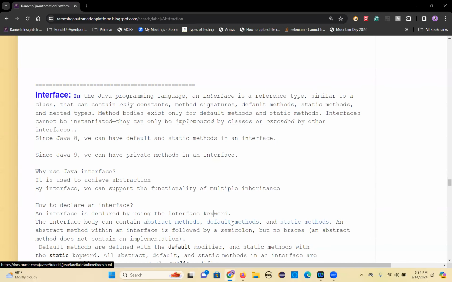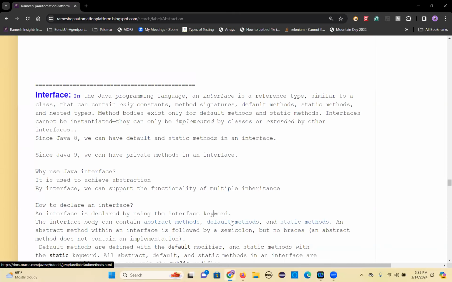Okay. So as part of abstraction, the first part we have seen, abstract class, yesterday. Today we'll see interface. So what is an interface? An interface is nothing but a template or a blueprint like a class, but it has only abstract methods till Java 7.